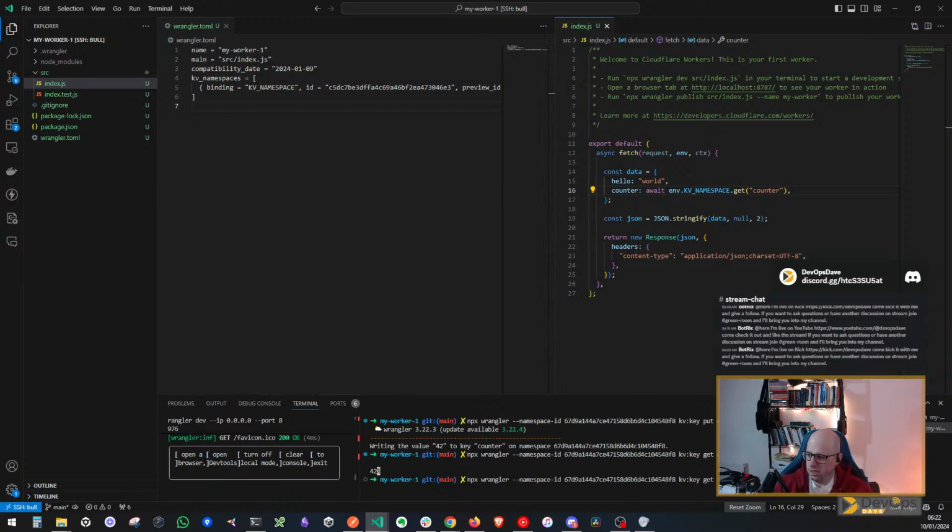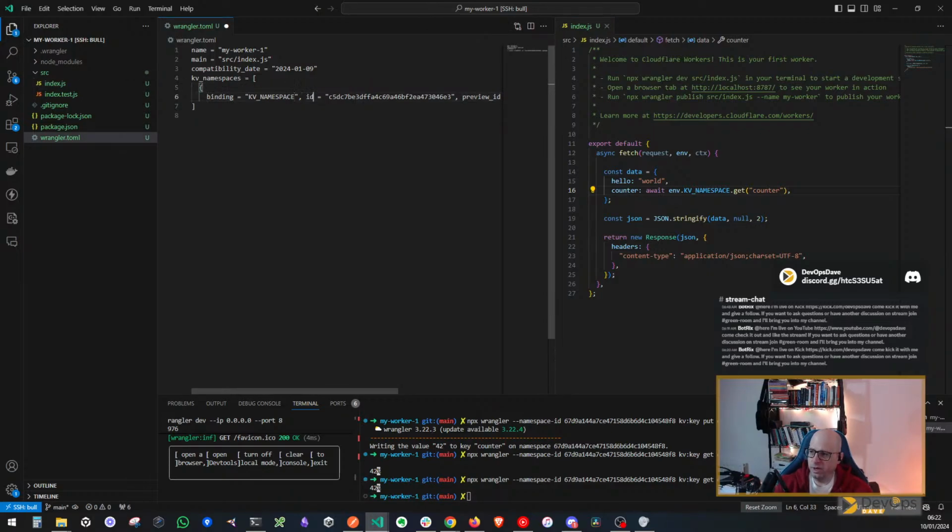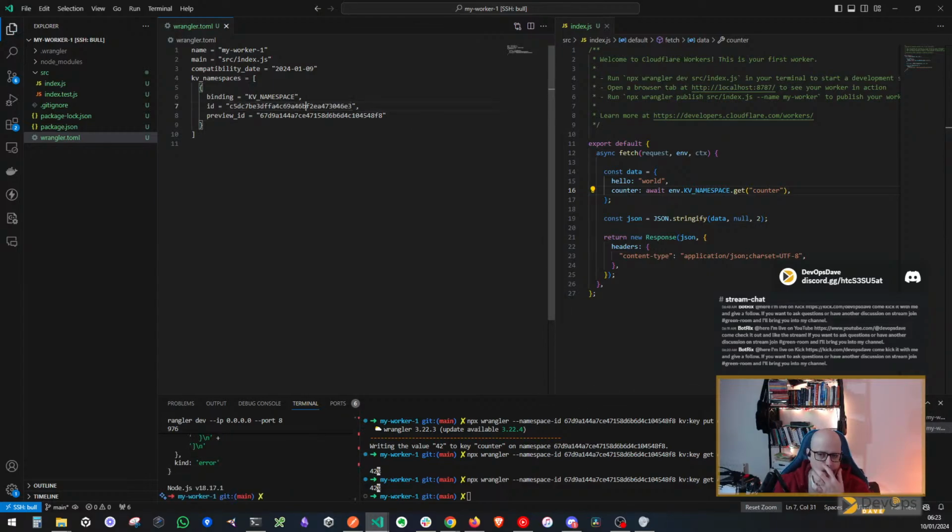Now let's make this where we can actually read it. So the preview ID is this 67 ending in F8.